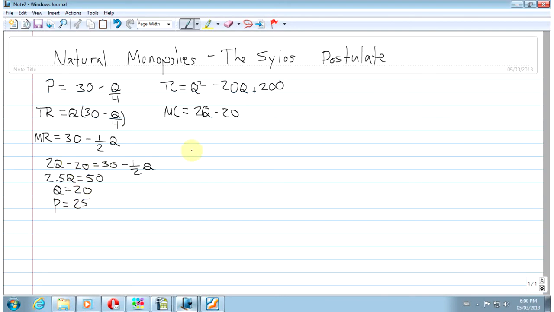And just for kicks, let's figure out what the monopolist's profit is. Revenue minus cost. So that's price of 25 times quantity is the revenue. Now we're going to subtract total cost. So 20 squared minus 20 squared is clearly going to cancel out.